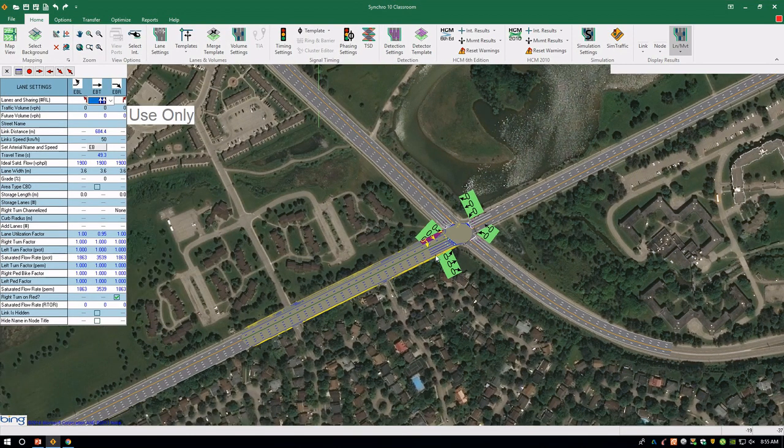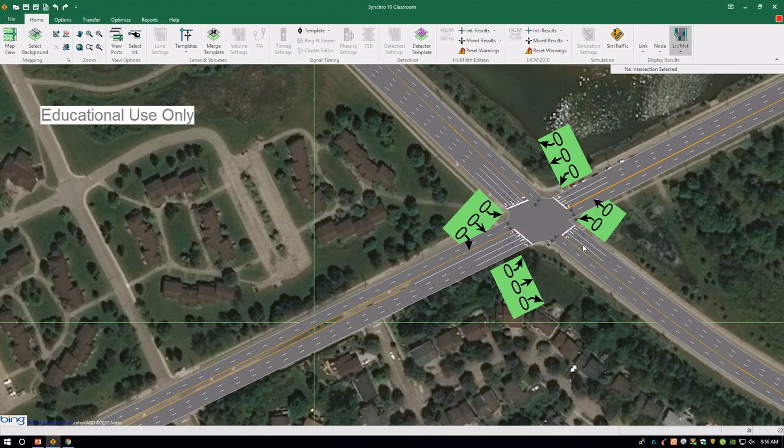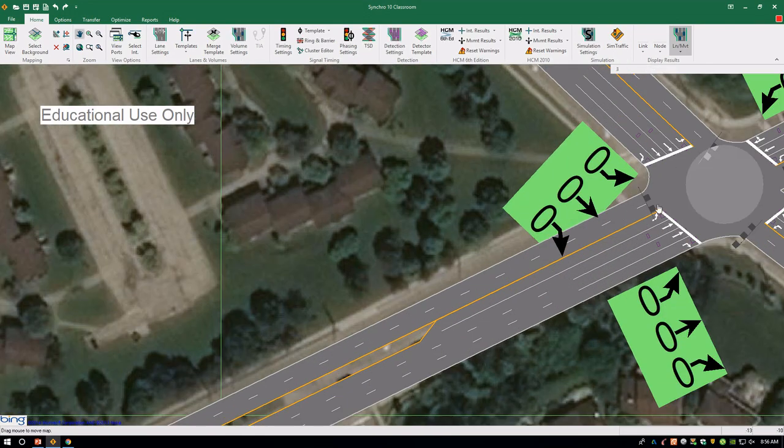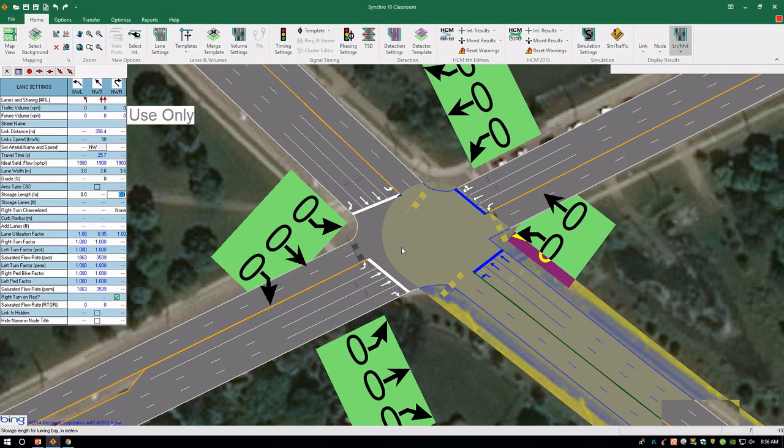So we saw in Google Maps it was around 70 something, 77 I think. Oh, 73. So right now, by clicking that, you've now made your storage length 73. Do the same for the rest of your intersection. Make sure that's a shared right turn. Yeah, so now you have a nice road geometry.